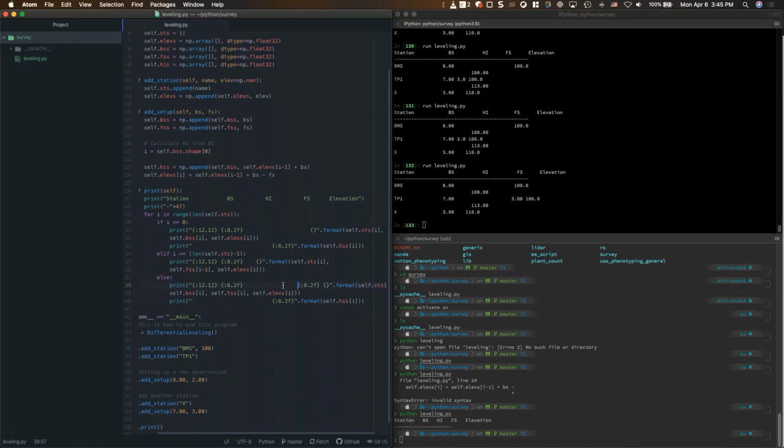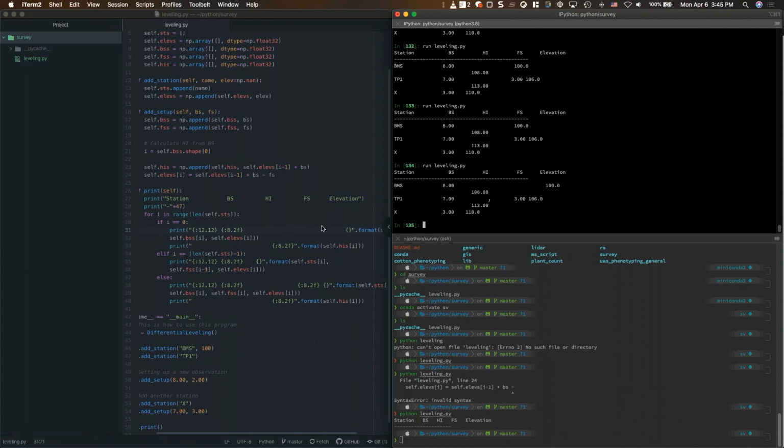Actually, just one more. And elevation should work a little bit further away. One more. I think elevation is matching. This one is matching.